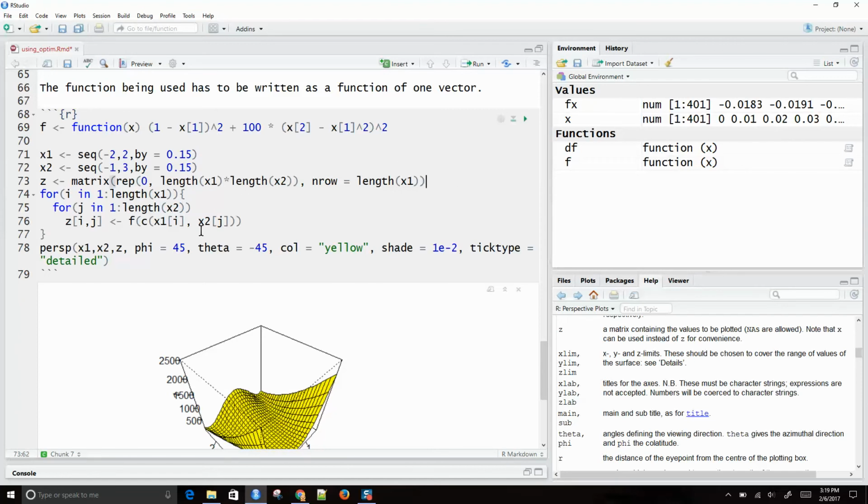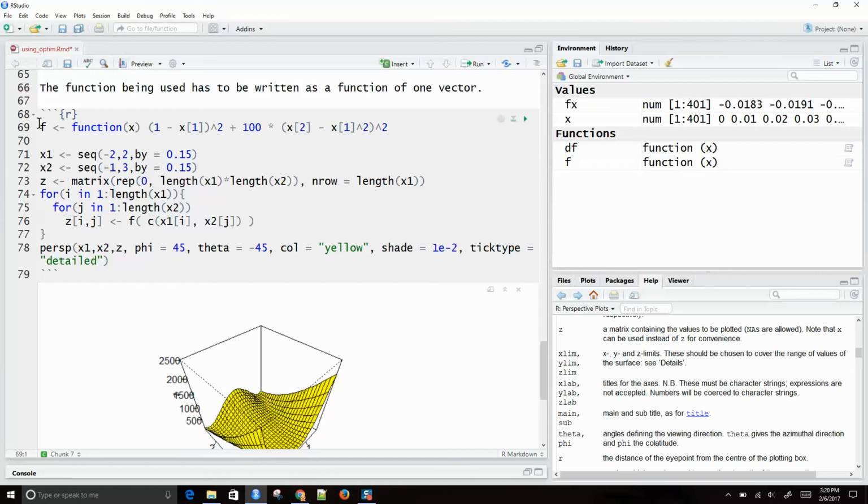And I'm just repopulating, filling out the matrix by going through each value of i and j, and every combination. To run our function, I just run f, combining the x1 and x2 terms together. So it's a function of just one thing, and it spits that out and puts it into z.